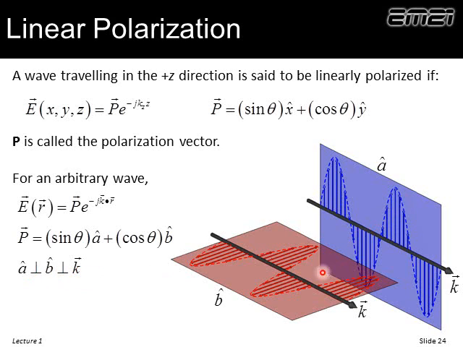Looking at A and B, if we are oscillating only in A or only in the B direction, our waves would look like this, and we would have two linear polarizations. It turns out any sum of these two in any amplitude will always give us another linear polarization. If we have both at the same time with the same magnitude, we have a linear polarization at 45 degrees between the two.